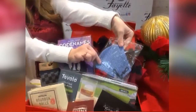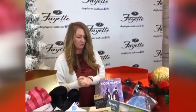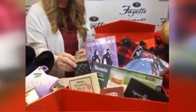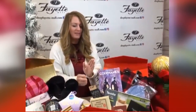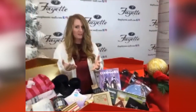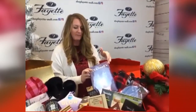A professional-looking mask — these are actually from Johnston & Murphy and are made of the same type of material as their shirts, so they're comfortable. It's a three-layer cotton fabric mask — a great reusable mask this year. If he's a golf lover or a sports lover, they have golf ball ice molds at Dick's Sporting Goods — a fun little gift or stocking stuffer. Love these slim wallets from Vans; these are great gifts, especially if you have a teenager in your home. And if you have a bourbon lover, they have Pappy Van Winkle bourbon balls from Bourbon Creek for under $15.